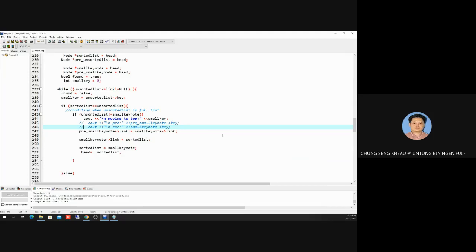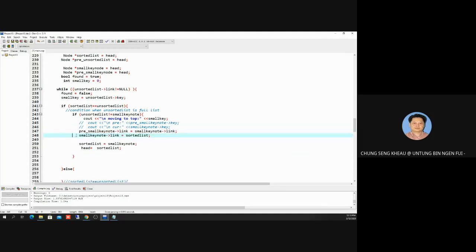We found the smaller key, we move to the top of the unsorted list when the unsorted list is full. Of course, because it's full, we need to repoint the head to this.